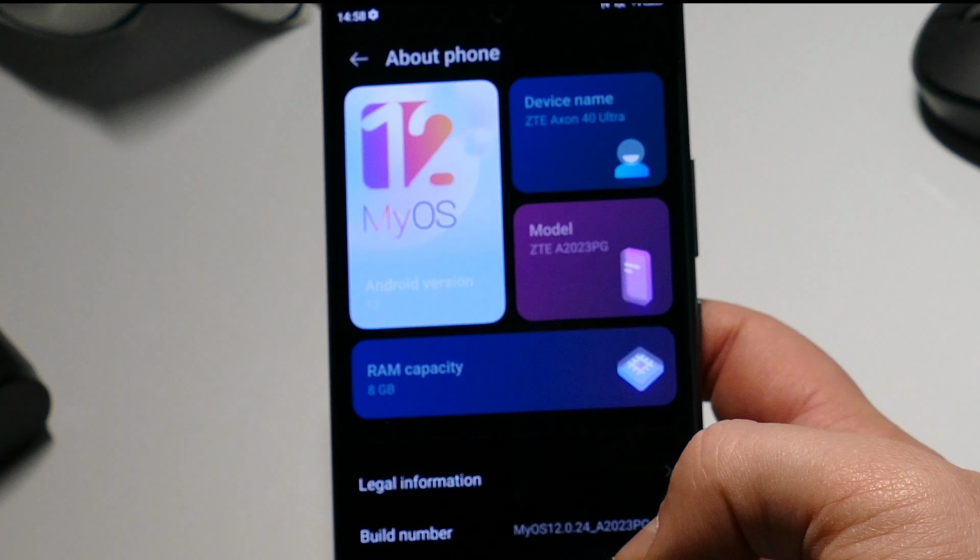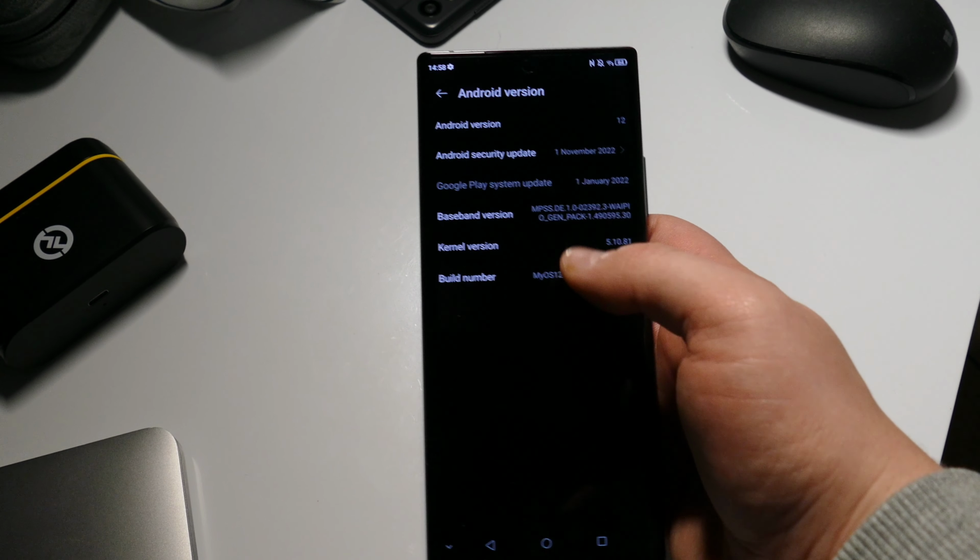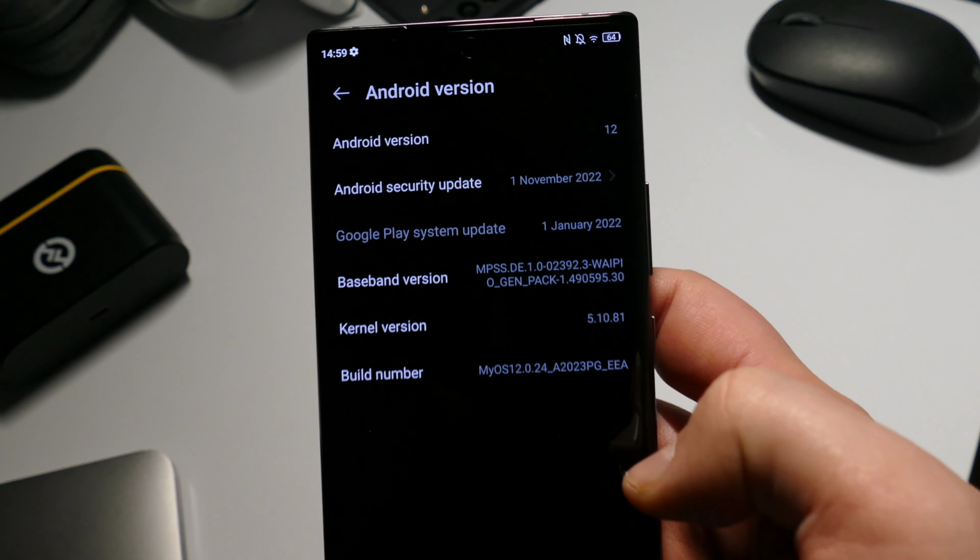Also, I would speak about the software. Now, this is running on Android 12 and MyOS 12, which is ZTE's own skin on top of Android 12. And it offers enough extra little features here and there to kind of warrant the need for them without going excessively over the top and slowing the phone down. And I think they've done a really good job. So, again, really can't complain there.